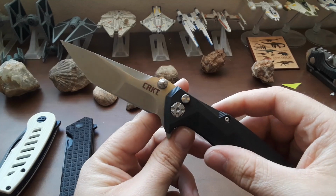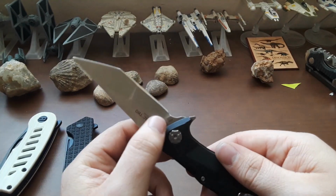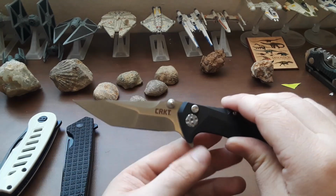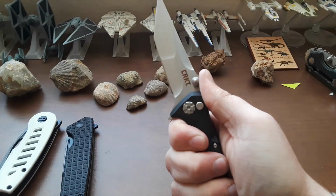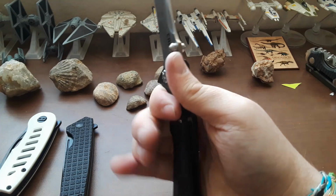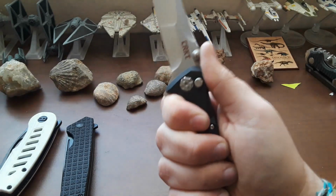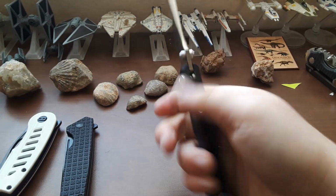Wow. Look at that grind. That is crazy. I can tell that CRKT went a little wonky in a few places, but it's a really interesting compound grind. That's a really kind of wicked looking tanto. Ergos are surprisingly good. I've heard other people say that ergos on these knives look like they'd be terrible. They're not. I wouldn't say this is the most comfortable knife ever, but definitely not as bad as it looks. I mean, it looks very pointy, but no, it's actually pretty good.